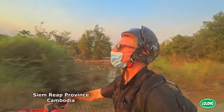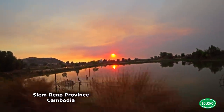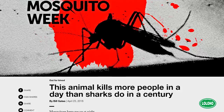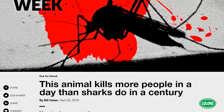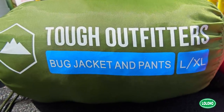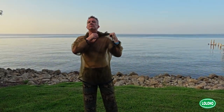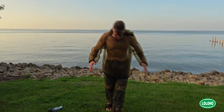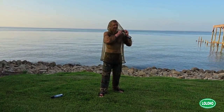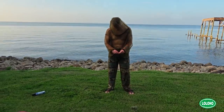Zika, West Nile virus, dengue fever, yellow fever — all those really terrible things that mosquitoes carry — Permethrin will protect against those mosquitoes. Mosquito netting has literally saved millions of lives in Africa and Southeast Asia. Bill Gates writes a lot about combating mosquitoes with netting. We also have a mosquito net suit — a full top and pants. It's probably one of the more absurd products we found, but if you're going to be photographing nature in the backcountry in Alaska in the middle of July, you might really want this. You can also treat it with Permethrin beforehand.